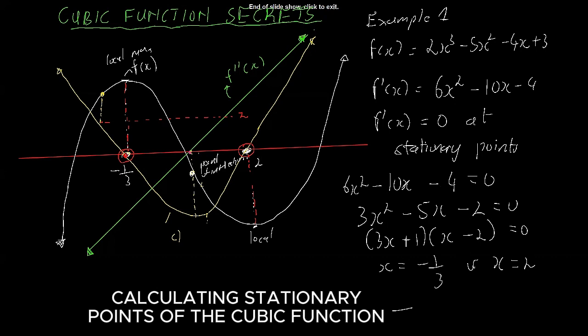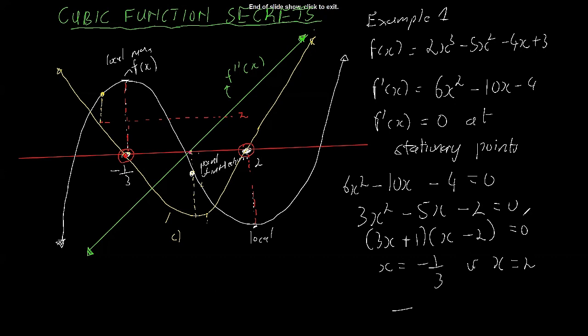Remember, what I just did here is that I took the parabola function and equated it to 0. But if I take the parabola function and equate it to 0, what is it that I'm trying to find? I'm trying to find the roots. I am trying to find the x-intercept, right? So these are my x-intercepts. But note, these x-intercepts correspond to the local maximum and the local minimum.